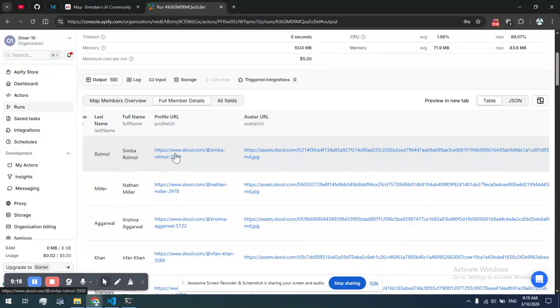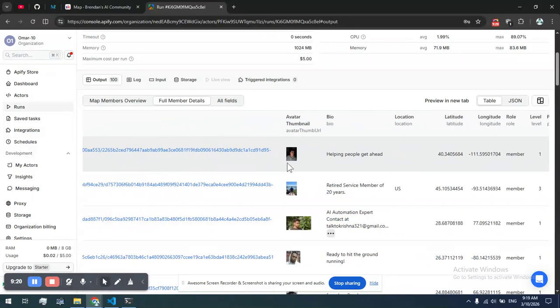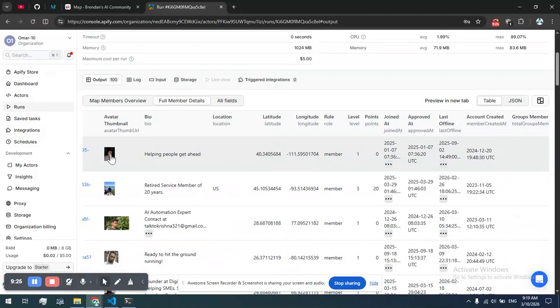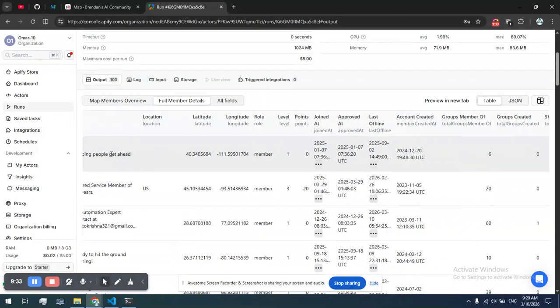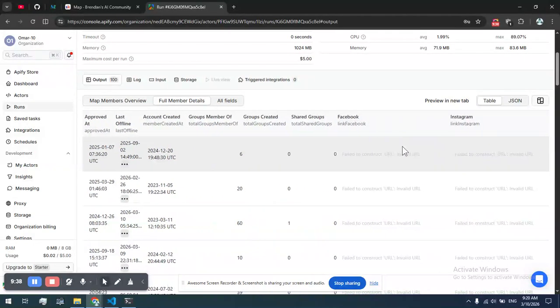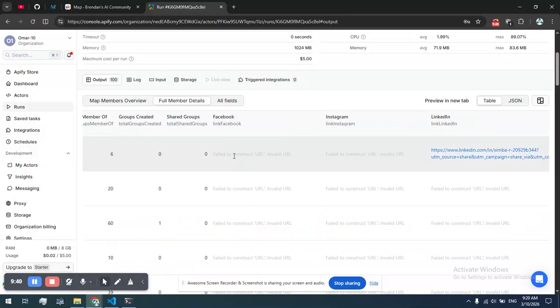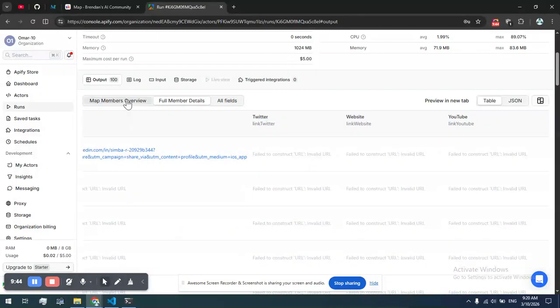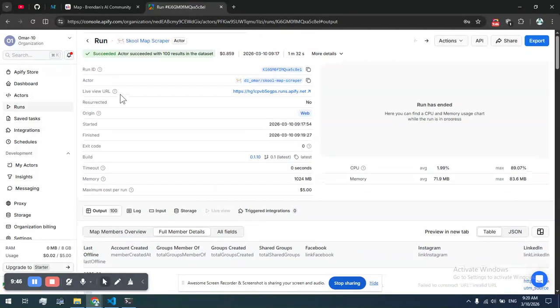His link, the image, the bio and the location, all kinds of information. And if he has Facebook, Instagram, LinkedIn, you can give it to AI to analyze what type of person he is.